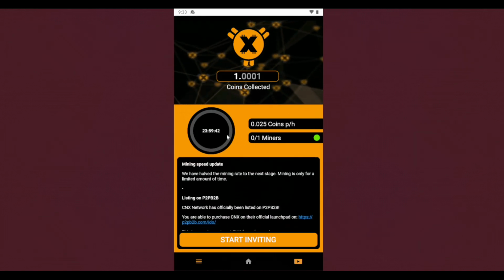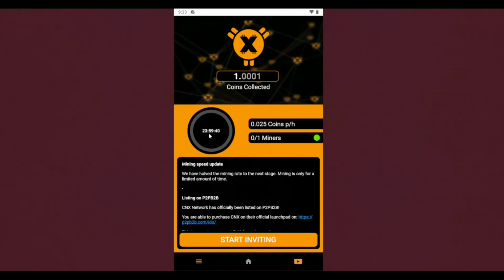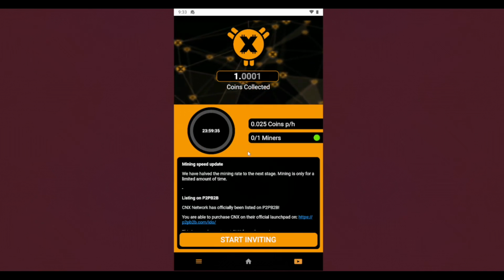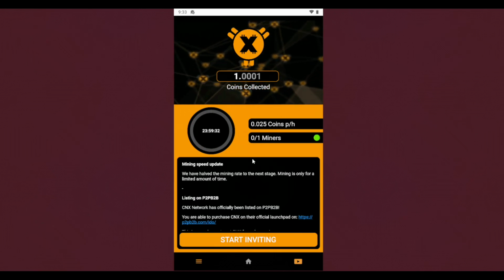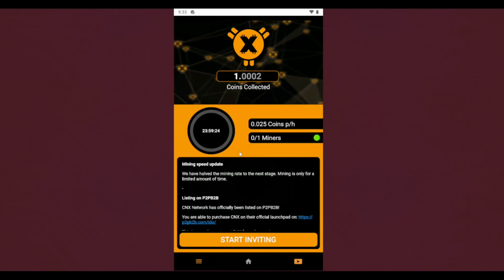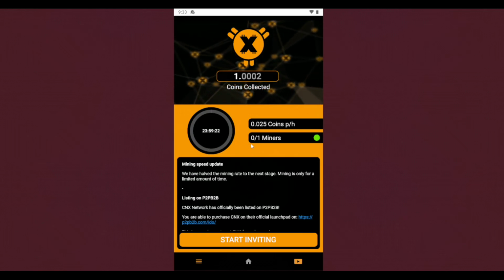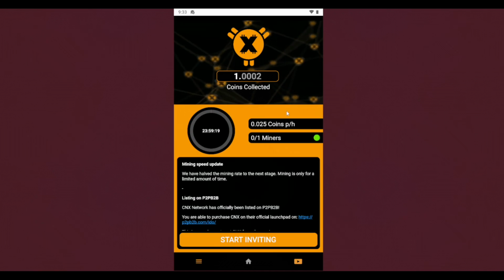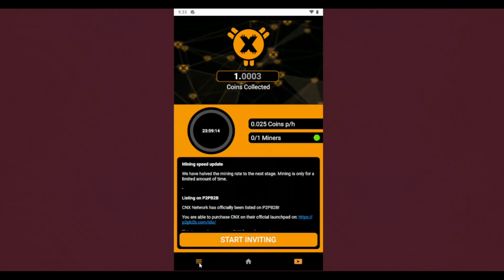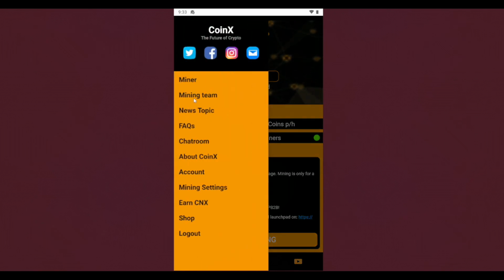So after 24 hours I have to click on start again, and then mining will start again. So don't forget to click on start mining daily, otherwise the mining will be stopped. So you must start the mining every day.